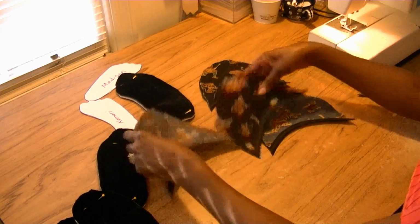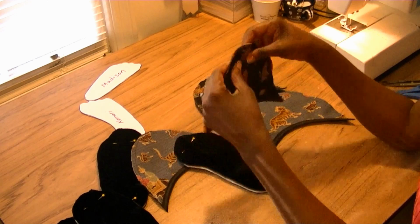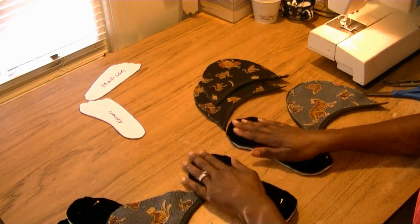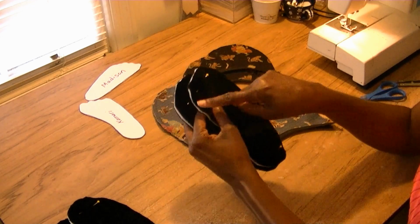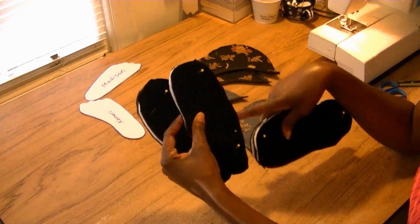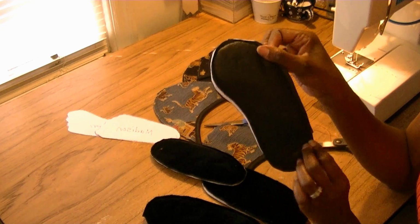So now it's time to attach the top of the shoe to the sole of the shoe. And remember to line your shoes up in the direction that you want them. I'm going to stitch down the shoe the same way I stitched down the other portion. Okay, I've top stitched my shoe down. As you can see, it's beginning to look like a shoe.